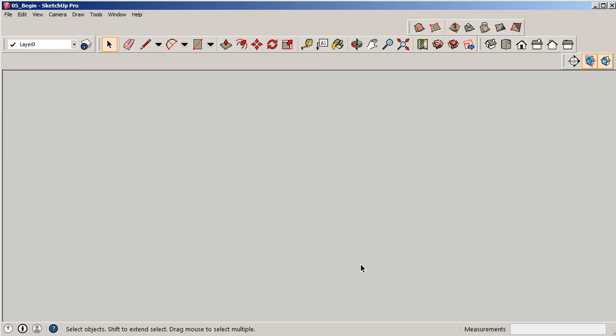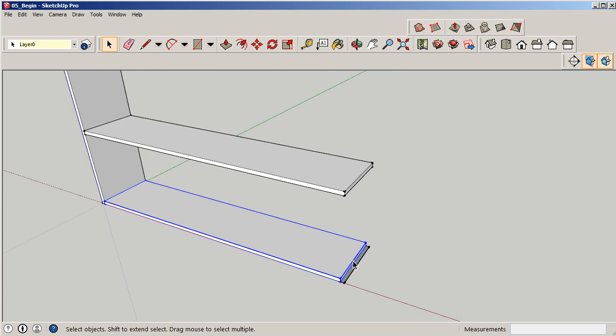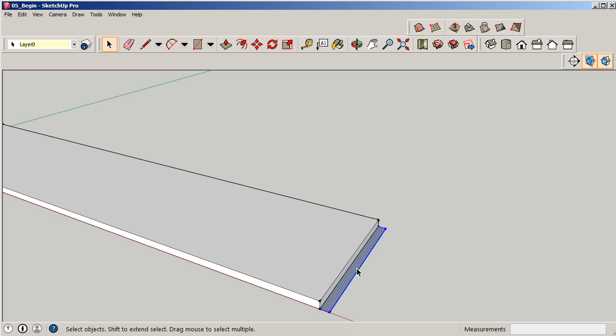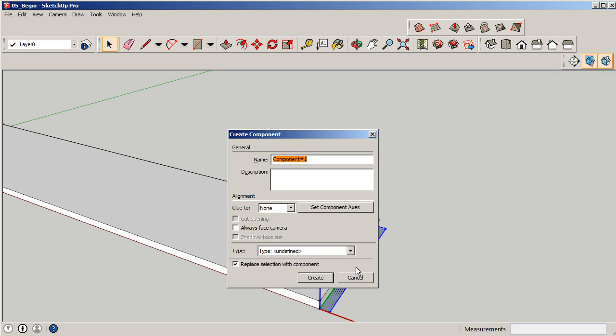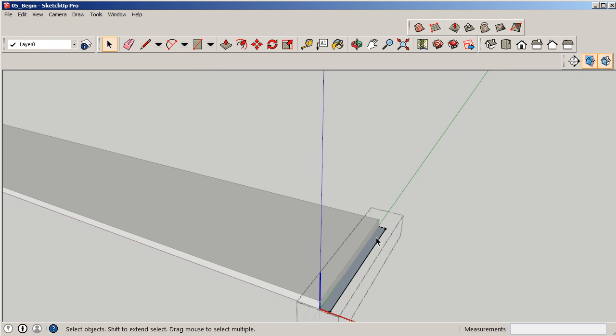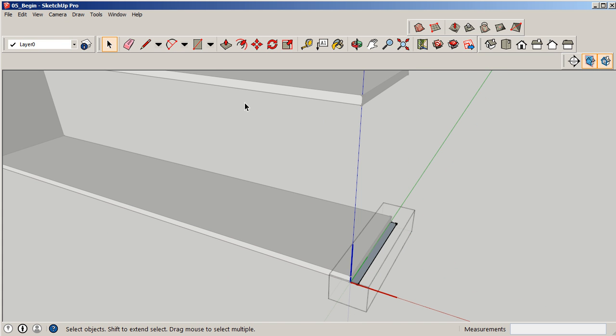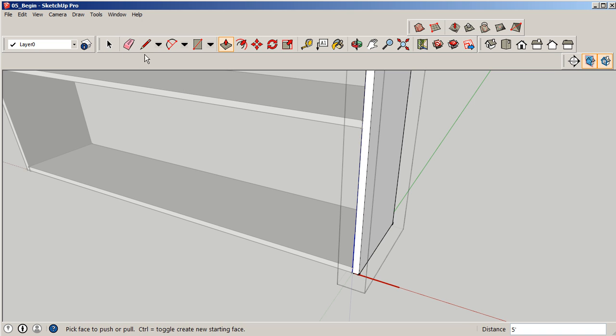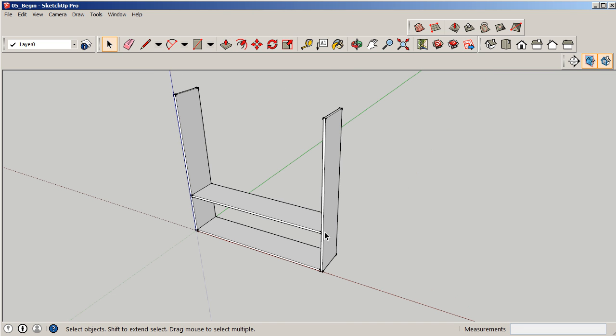And just like we did before, scroll in here and just double click on the two-dimensional geometry we just created. Type in G on your keyboard. And now we're going to call this one right with a capital R, R-I-G-H-T. Go ahead and do create to create that component there, or subcomponent. Now double click on it, and we're going to go ahead and pull that to our height of 5 feet. So type in 5 feet. And there we go. We have our subcomponent in place.